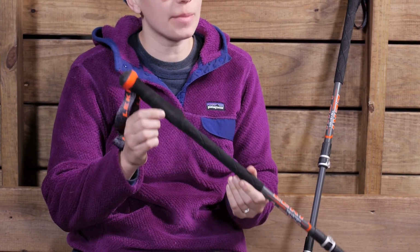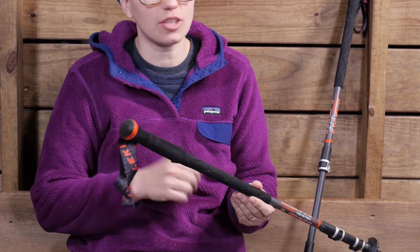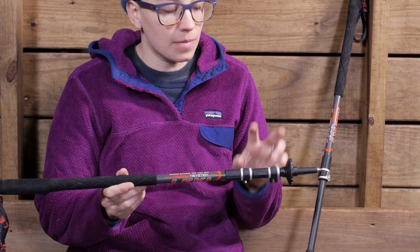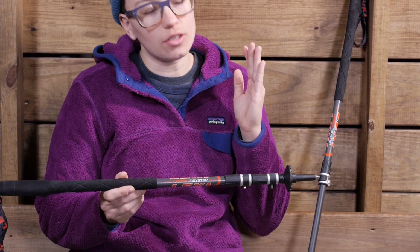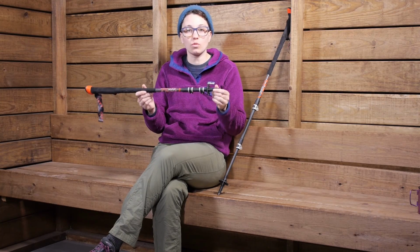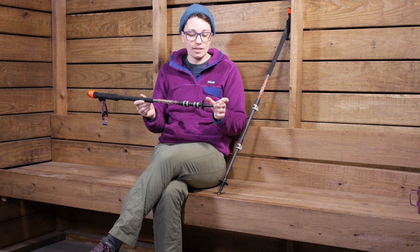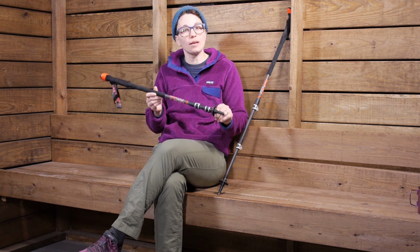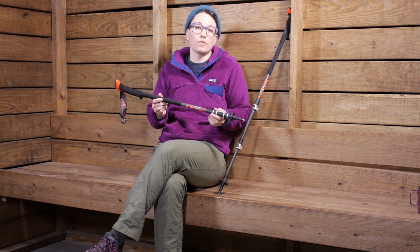You have ergonomic, comfortable grips, fully adjustable strap. You even have an extended grip here. This is a fully adjustable pair of trekking poles as well, so you have 2 locks and a really durable yet slightly flexible tip. So let's take a look at all the features.